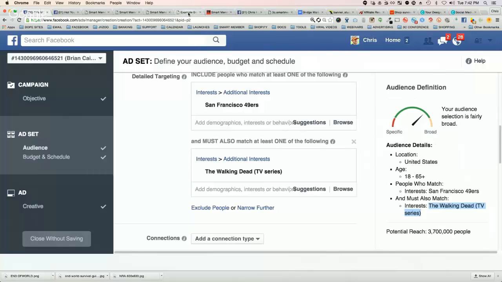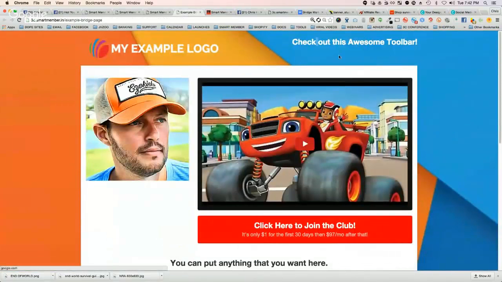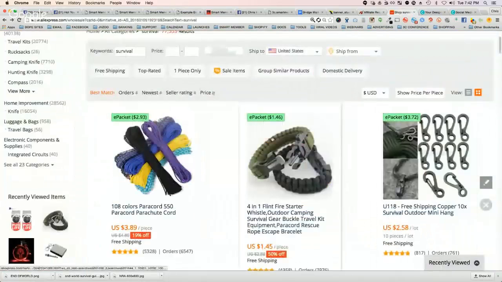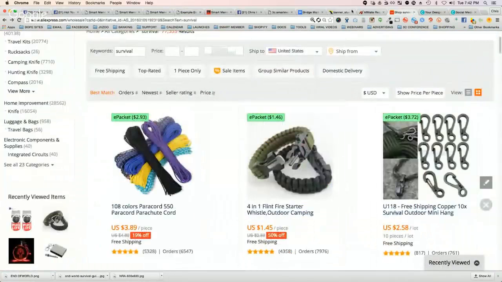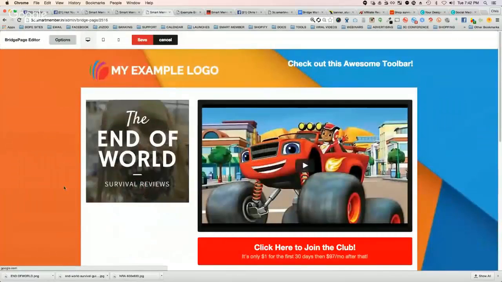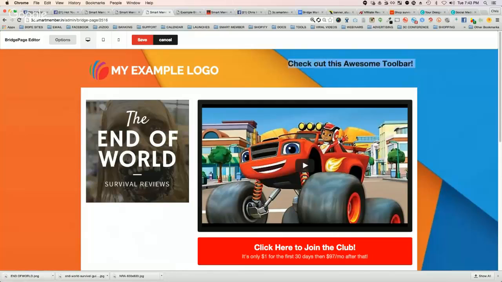Okay, you get it? Now, this page can be a combination of selling an item. Here's my e-commerce item that I'm going to make money off of. But then I'm also going to have a background that's red and gold. So I'm primarily targeting 49ers fans. But because they're Walking Dead fans, they're going to be naturally interested in survival. So if you don't really care as much about copyright, some of you are a little bit more risk takers, I could go as far as saying, are you a 49er fan who loves The Walking Dead? If so, check this out. But if you want to avoid copyright completely, then you can do something else.